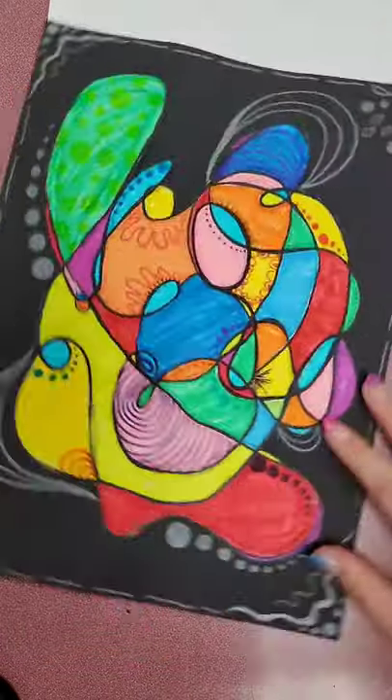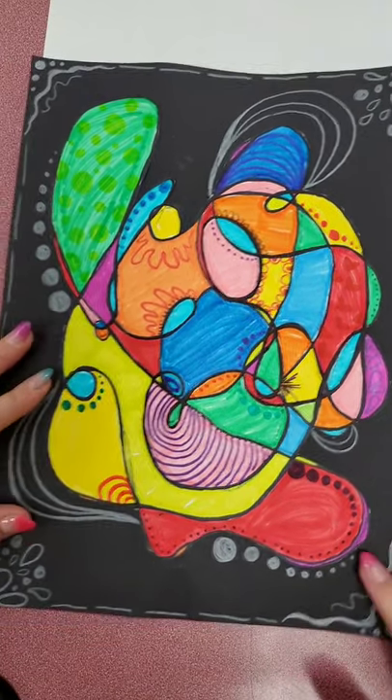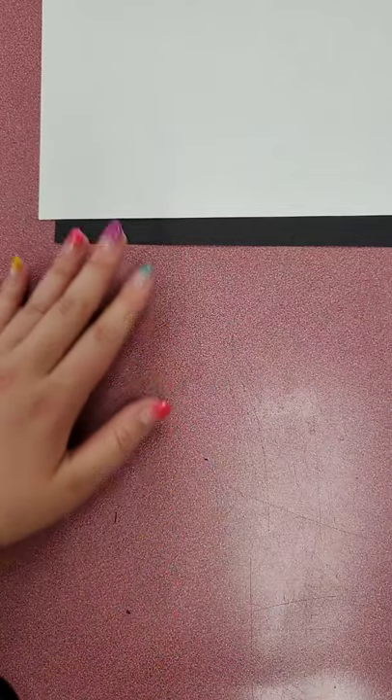I keep turning my page because it kind of looks good any which way you have it. To make this, we are going to need a few things: a piece of white paper, a piece of black paper. If you only have white or black paper, that's okay — you can do this project even with just those colors. We are also going to need some scissors, a glue stick, and some coloring utensils. I have some markers here, but colored pencils, crayons, even paint will do just fine. And for our finishing details, if you're also interested, a white pencil to add some details, or even glitter or sequins can work well too.